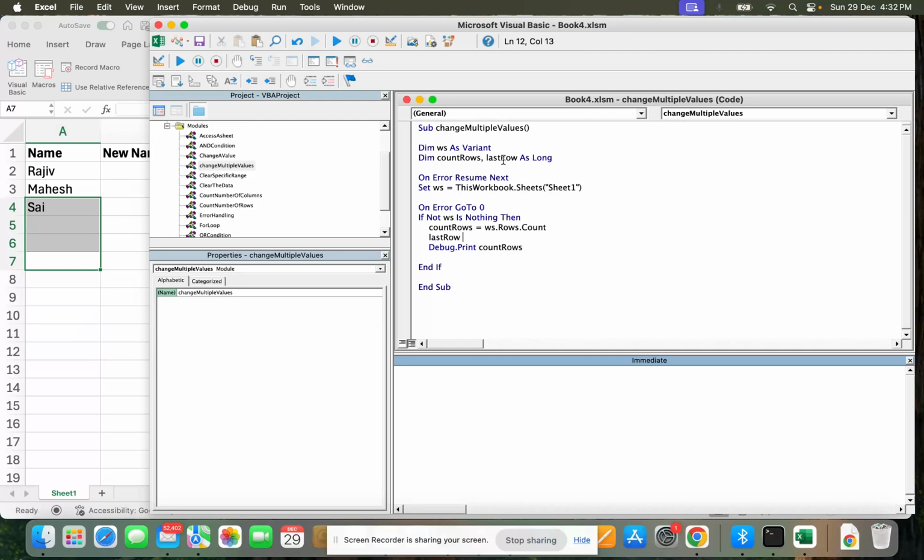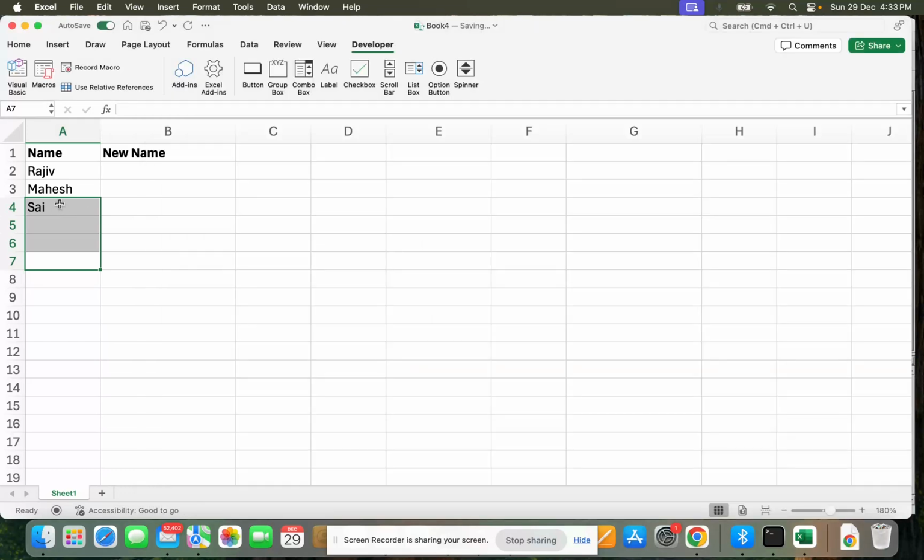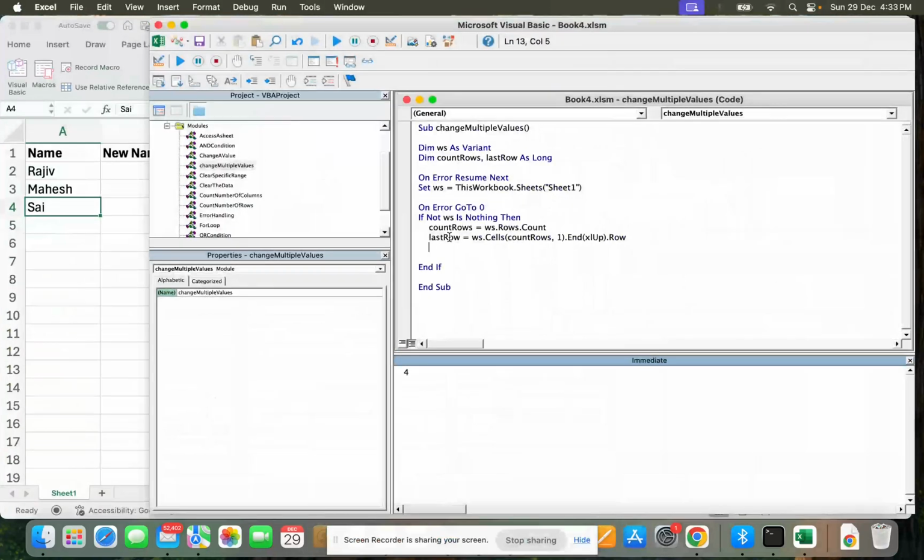So lastRow is equal to ws.Cells(Rows.Count, 1).End(xlUp).Row, looking in the first column. Now let's see the last row: it is 4. This is how we can use Debug.Print while debugging to understand what is happening with the code.